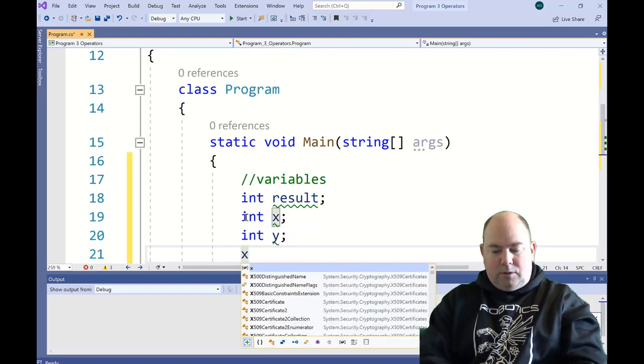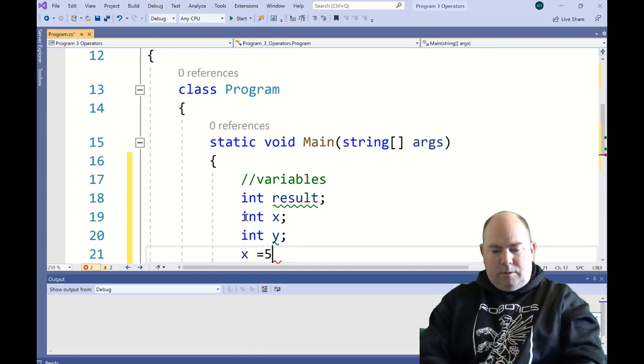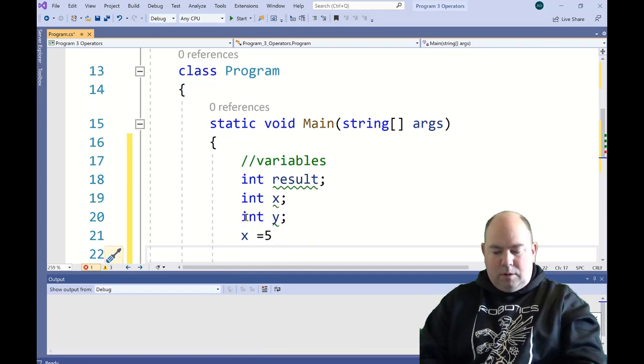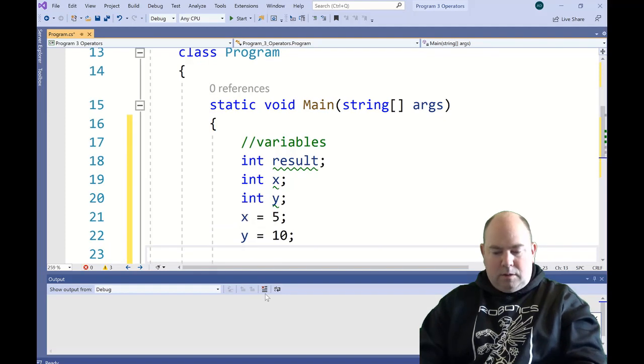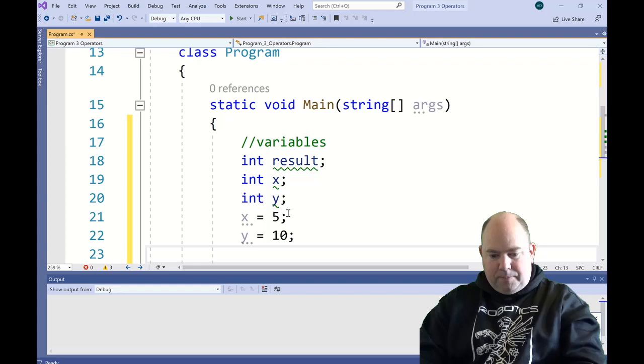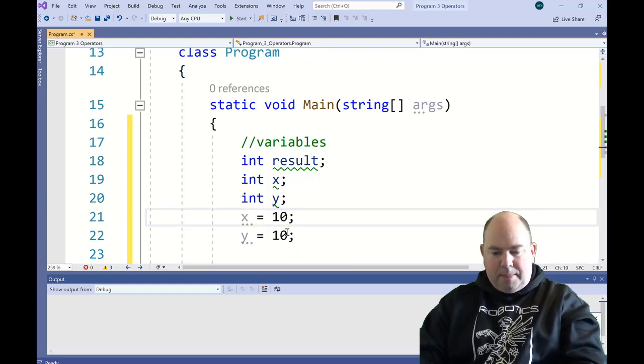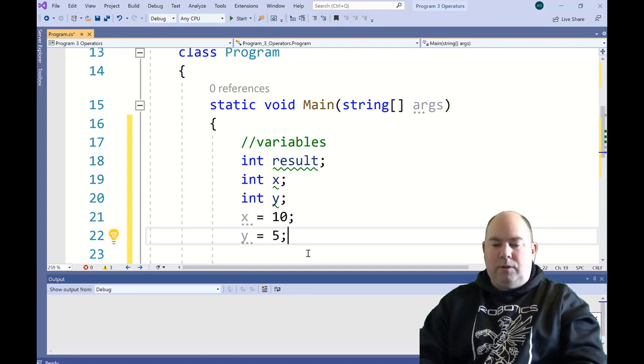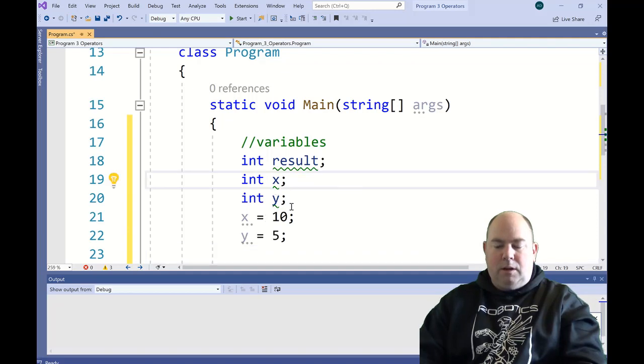Then we have x is going to be equal to 5, y is equal to 10. Is that the way they want us to do it? Is it 5 and 10 or 10 and 5? 10 and 5. So that's one way we can do this. Another way we could do this, see how this takes this many lines right now?